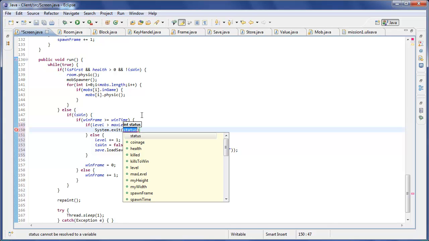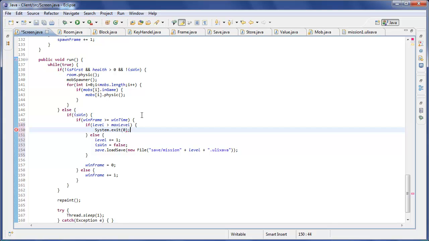It's automatically going to close everything in our system. And it's going to be on 0. So if it's greater than the max level, then it's going to do that.